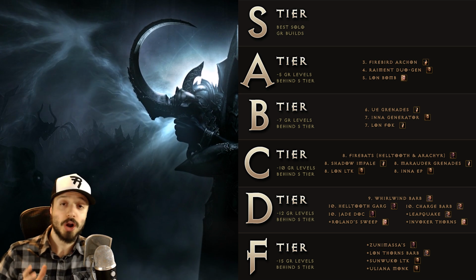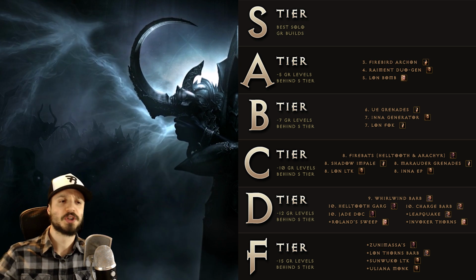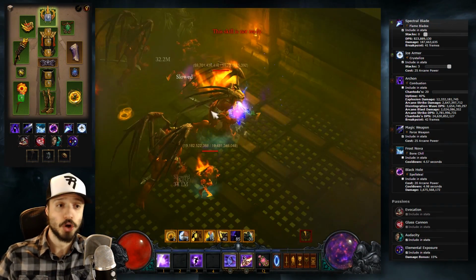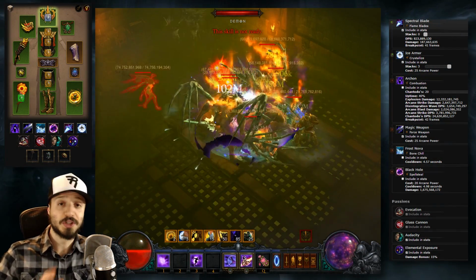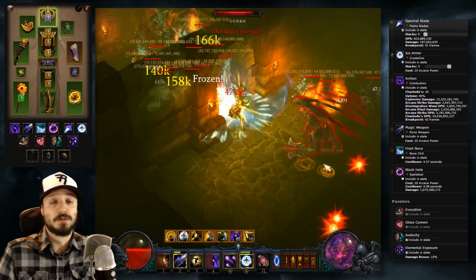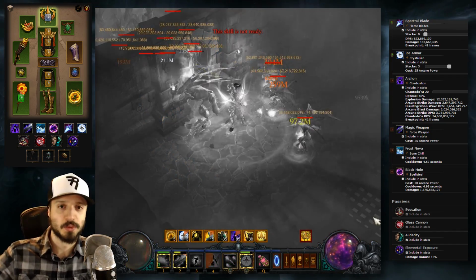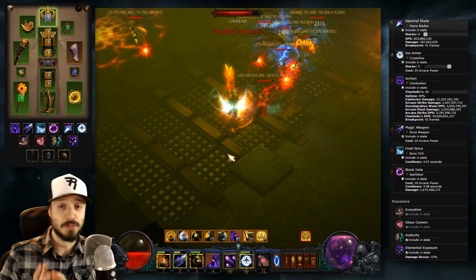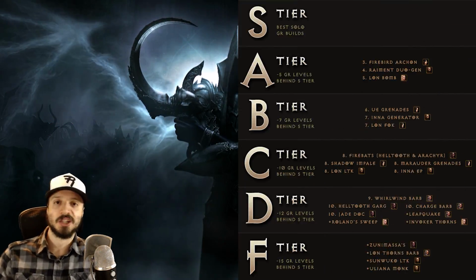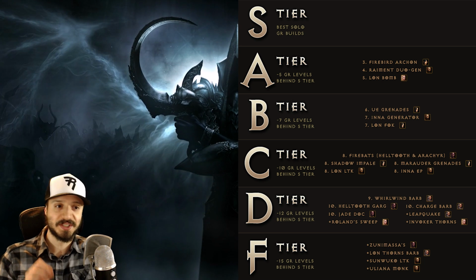On to our final build in the A tier, coming in at number 3, we have the Firebird Archon Wizard. The Firebird Wizard reigned supreme for far too long, and when a new build emerged as a viable alternative, Wizard players were quick to flock to it. But the Firebird Wizard is no less powerful than it used to be. Wizards are in a place where they basically have the least amount of build diversity, but they do have the most powerful builds.